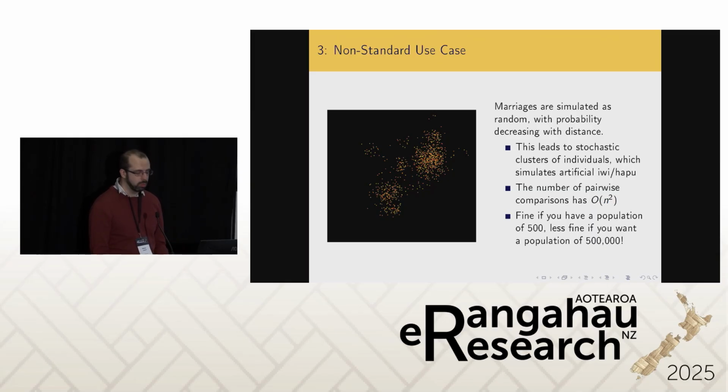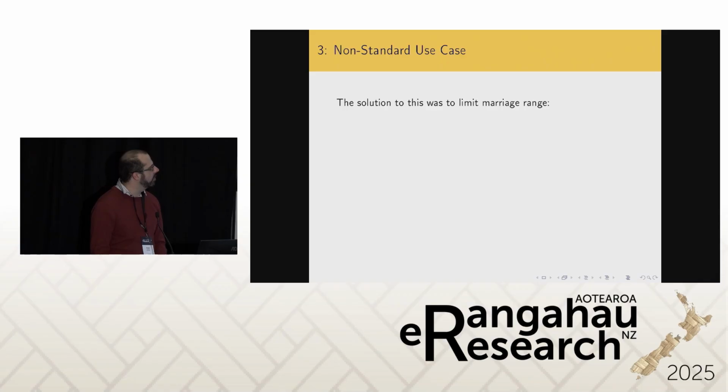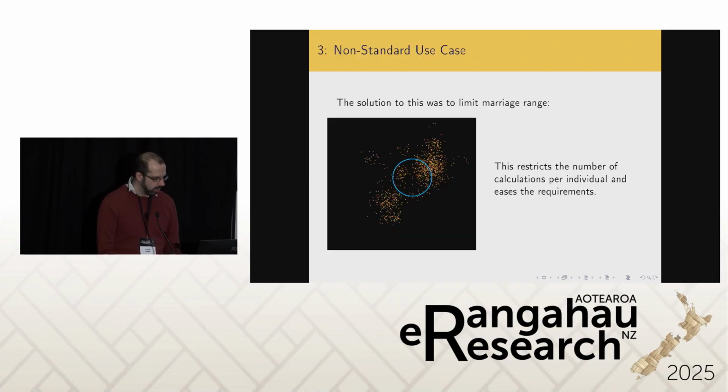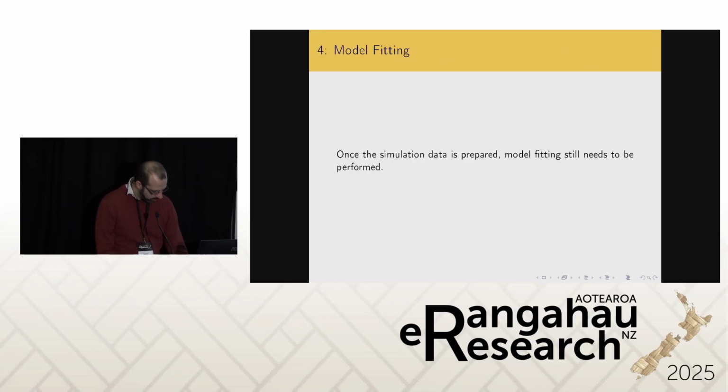So, what to do? Well, cutting the Gordian knot, maybe not the most elegant solution to this, was just to limit the range that individuals can get married at. So I suppose we've got, ooh, that guy right there, I'm wobbling a bit. We restrict it so that only individuals within a certain range can be considered with marriage, which drastically cuts down the number of possible marriage partners and makes it much faster. Okay, good. Sort of fixed that one.